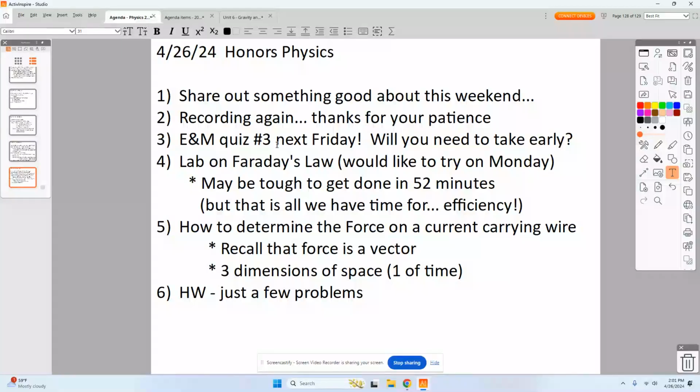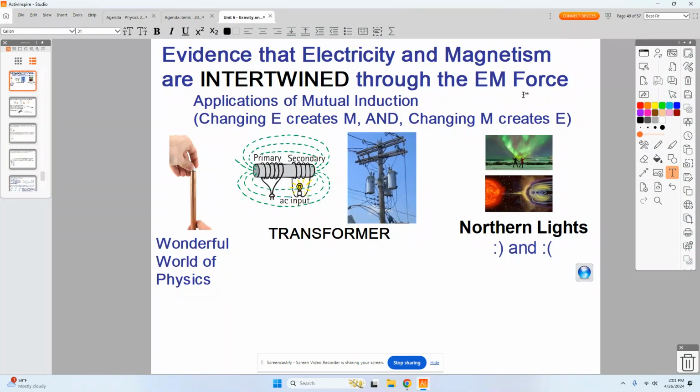Let's go ahead and take a look at quantifying the force of a current carrying wire. So yesterday, we did a variety of discussions and demonstrations, and I think we ended the day with the Carrington event. We talked about that as a potentially earth-changing thing if it happened in today's world because of the effects it could have on our electrical power systems.